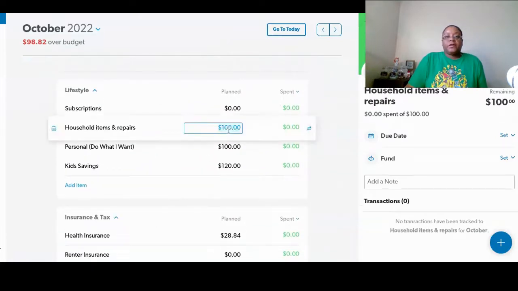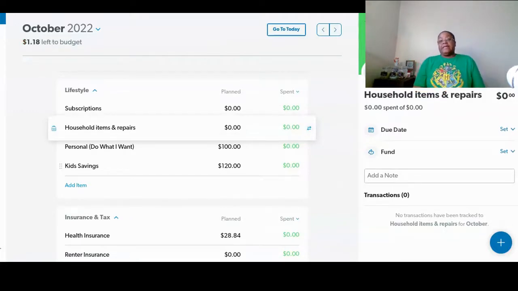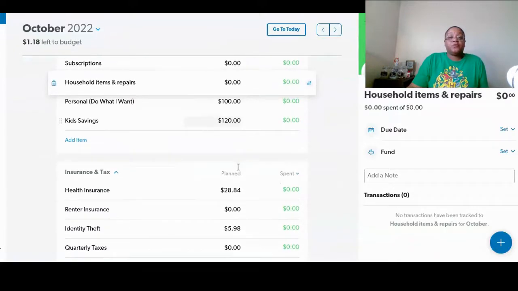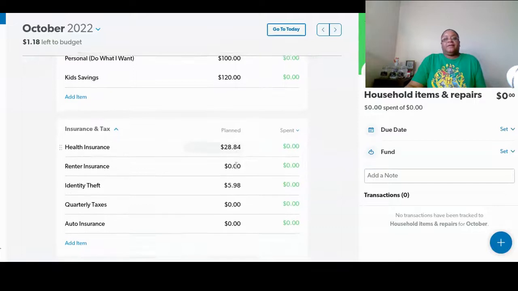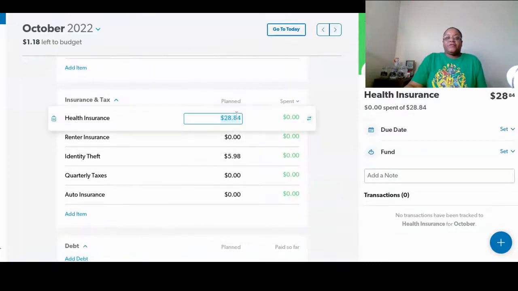Household and repairs. We're not going to do anything with this cash envelope. I'm not going to delete this category yet. I need a couple months just to see if I can do the electronic thing. I typically don't do too well, but we're gonna see. I'm gonna try my best, because I guess if I could get off of using cash envelopes, try to train myself, I would be really, really good. But yep, I'm gonna think positive thoughts, right?